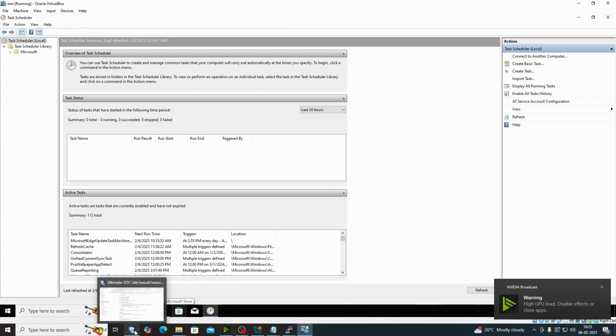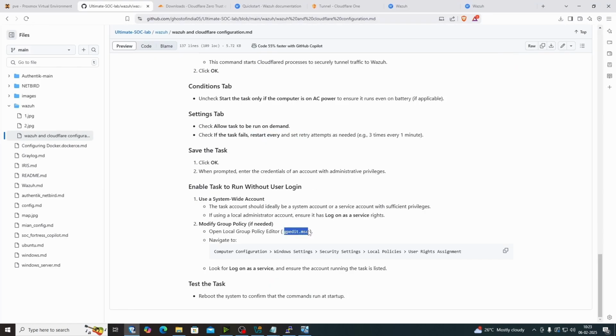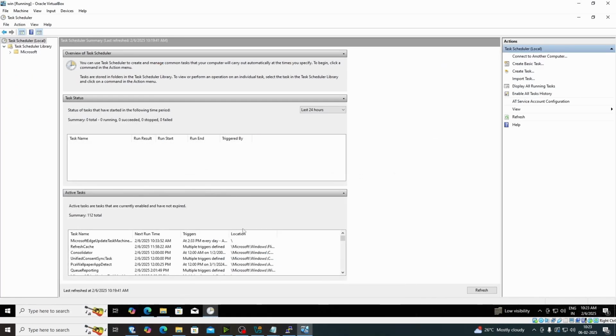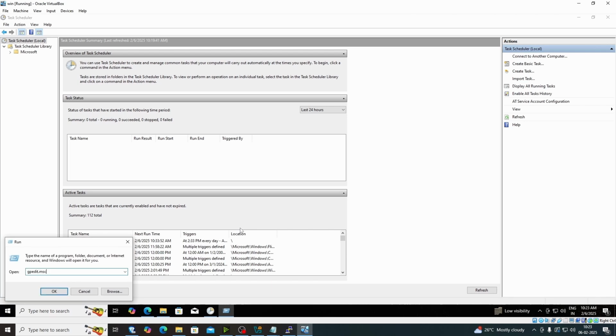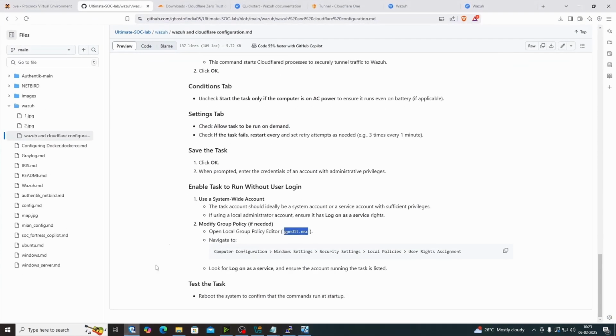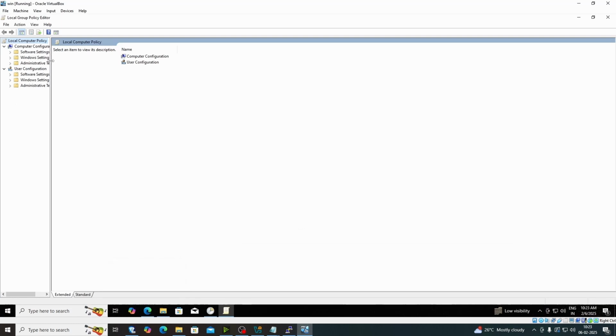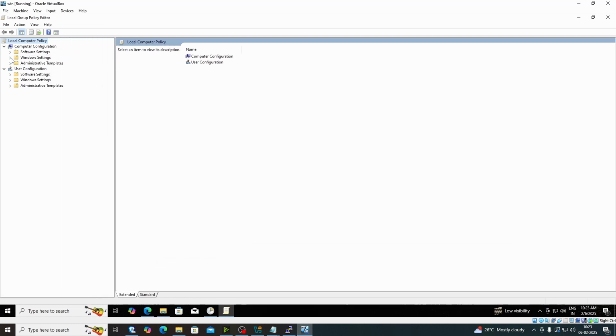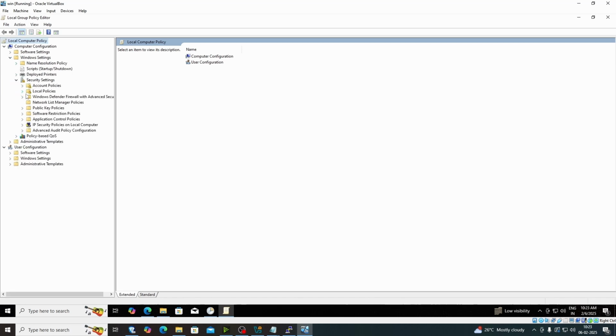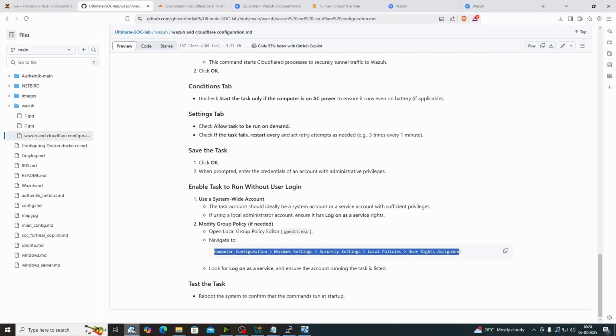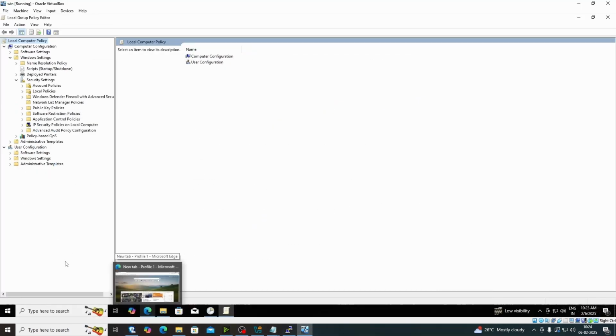And next, we need to change some group policies. Just press R. Go to computer configuration, Windows settings, security settings, local policies.